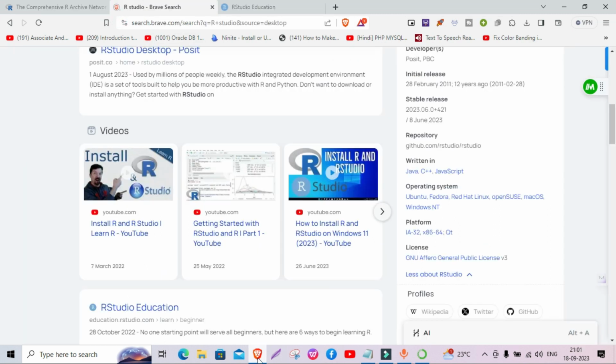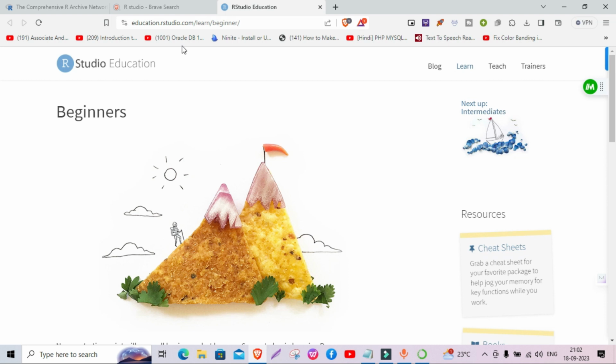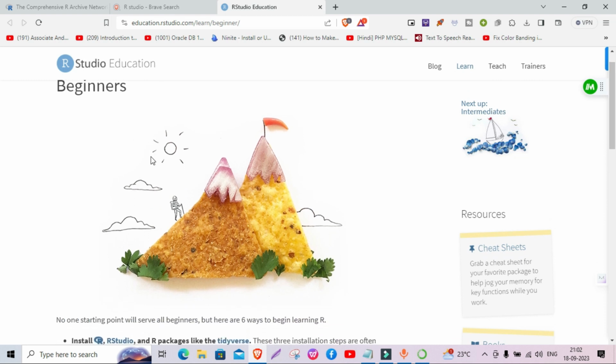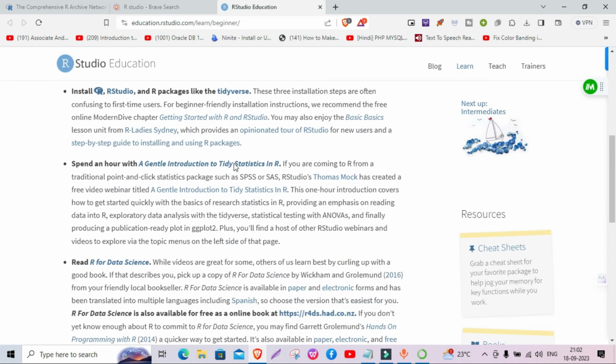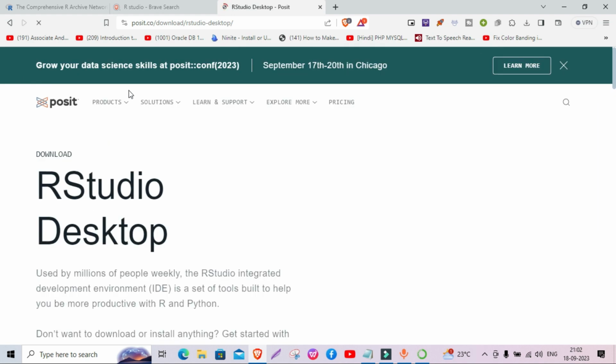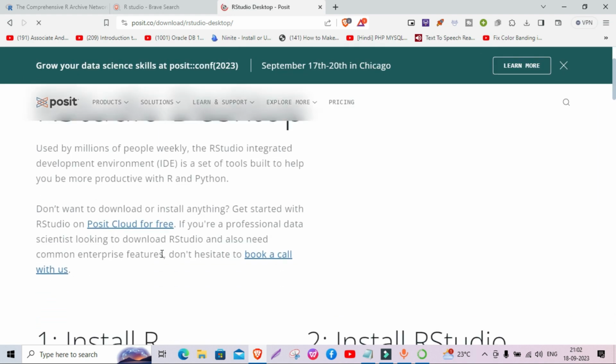Step number 2: if you don't have Anaconda, you can download from here and install RStudio. I will show both options. If you install it here, it will show that it is installed there also.